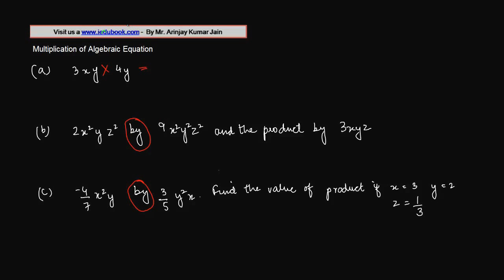Okay, let us look at multiplication of algebraic equations. So we have 3xy into 4y. Now whenever you have to multiply these, what do we do? The first thing we do is we find out the like things. And when I say like things, the first thing is you see what are the constants which have to be multiplied. So in this case you have 3, in this case you have 4. So you multiply the constant of one number with the constant of the other. So 3 times 4 is going to give you 12, right?